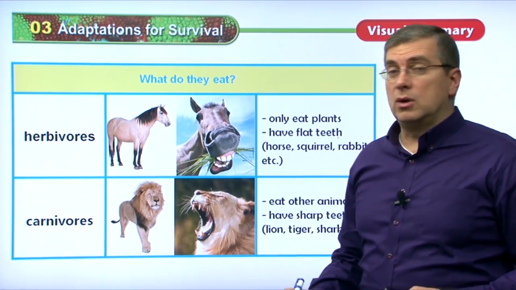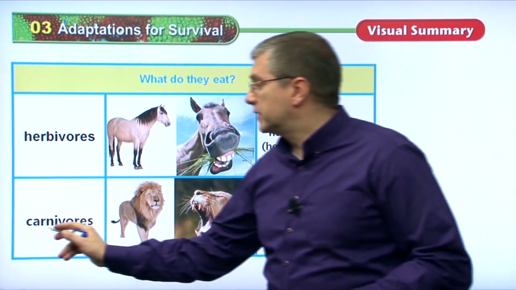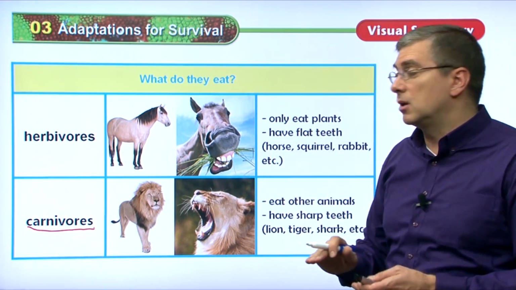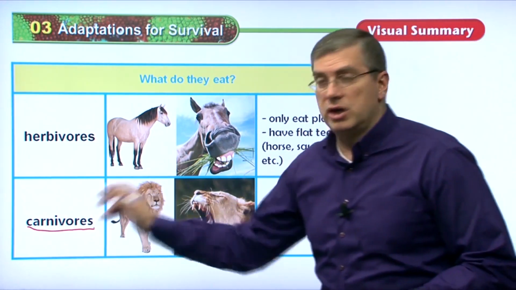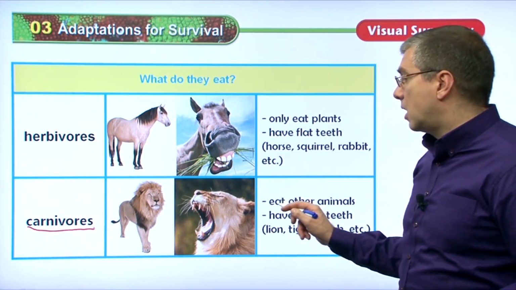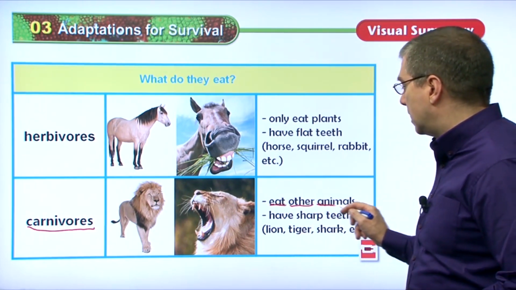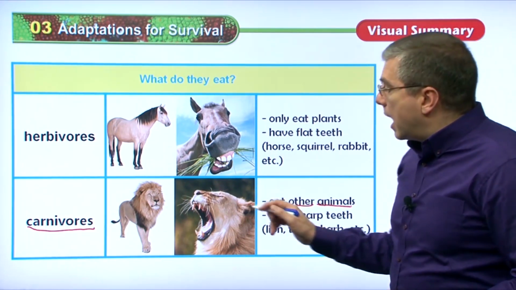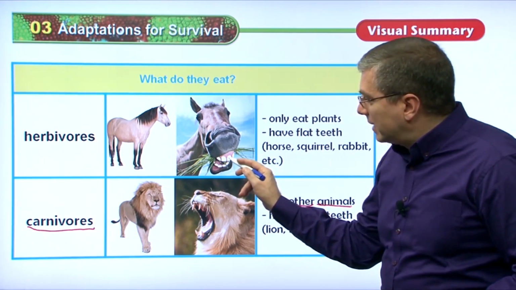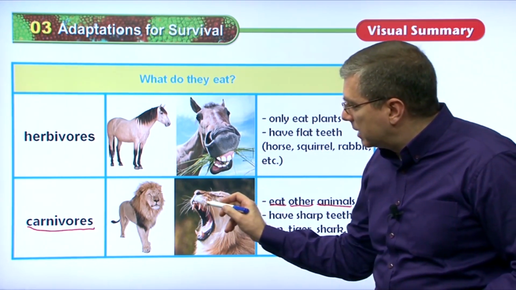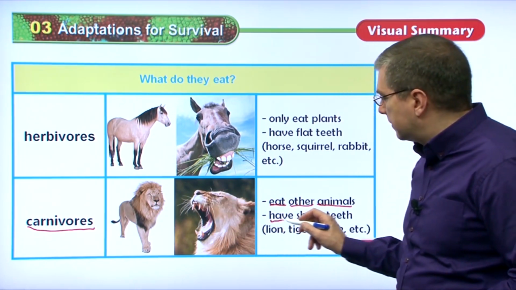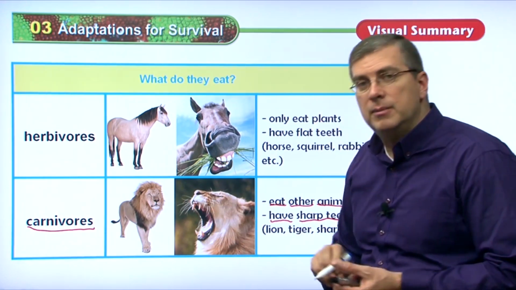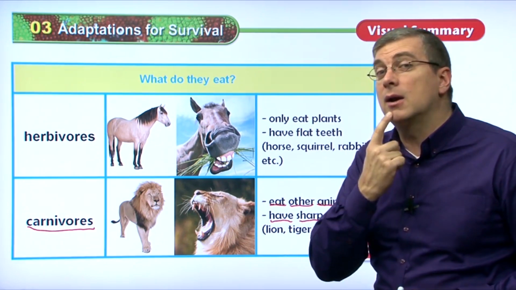Now, what is the other type of animal? We've talked about herbivores. The other type of animal, of course, is carnivore. Before I said herbivores are not at the top of the food chain, they're in the middle. What eats herbivores? Carnivores will eat herbivores because carnivores eat other animals. They eat meat, okay? So, as opposed to herbivores, which have very flat teeth, wow, look at this lion, right? He has very sharp teeth. So these teeth are very sharp. And you see they're matching. On the top and the bottom, they have a sharp tooth here, and also on the bottom.